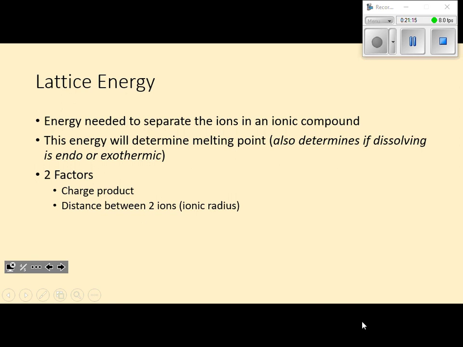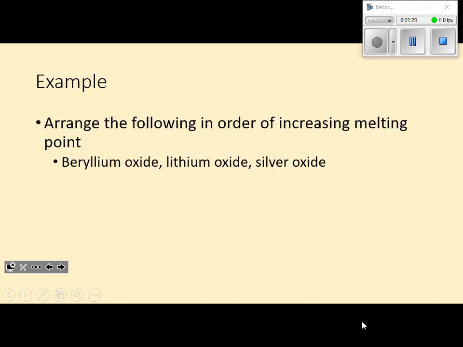charge. And that's what charged product is referring to. The bigger amount of a charge, +2s and +3s, -2s, -3s, are more likely to attract the opposite charge more. Greater attraction, harder to pull it apart. What I'm going to end with here is an example. We could ask you to arrange these 3 ionic compounds in order of melting point.